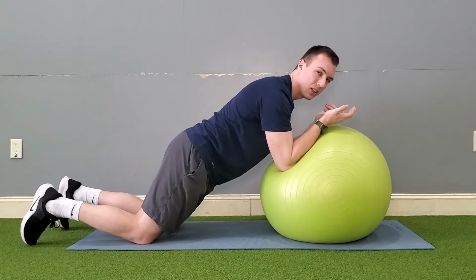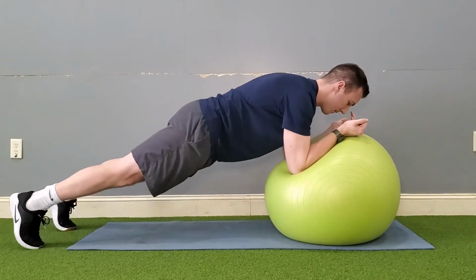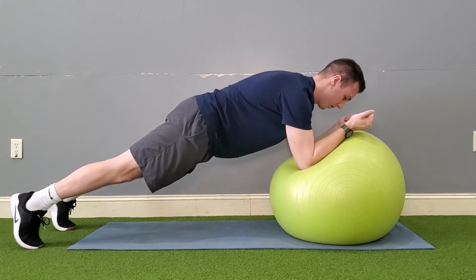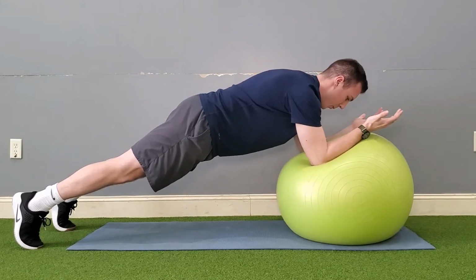And then as I get a little more advanced at the breathing, I can now get onto my feet, find neutral, hold this position, reach out, and then breathe out.